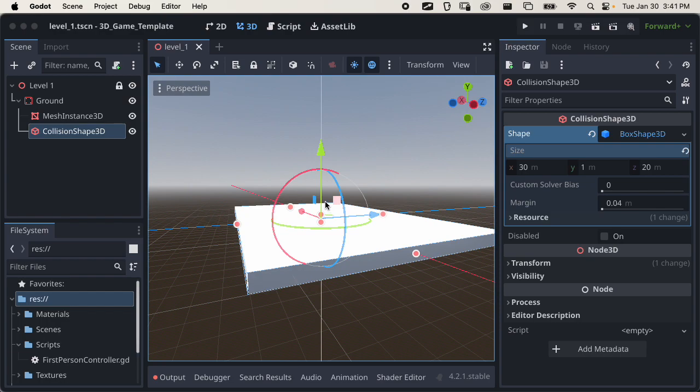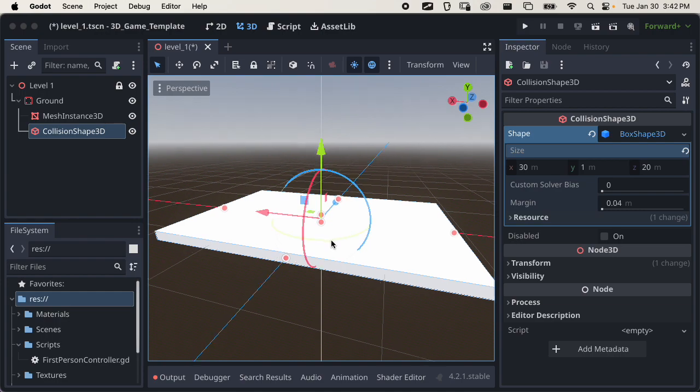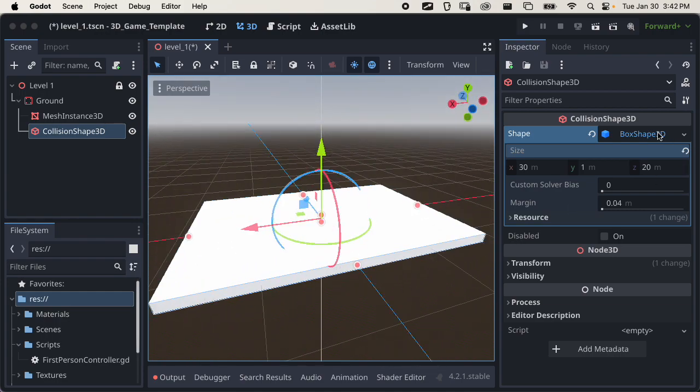Okay, so now we've got a box shape, a collision shape, and a mesh that match. If we hide our mesh, this is the floor. Again, we could have an invisible floor. You could just be standing on air. But we want to have both of these things together. Okay, so this is the basic process. I'm going to do one more quick example of a different shape, and then I'm going to give you guys some time to play around with this.